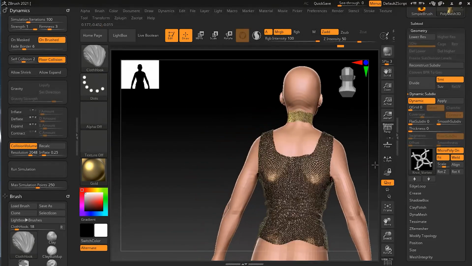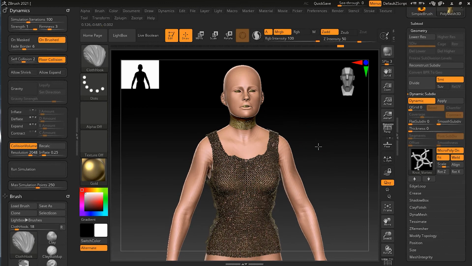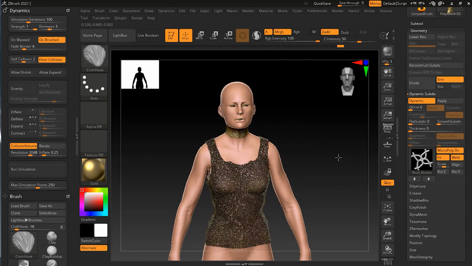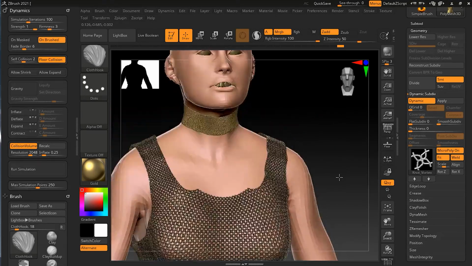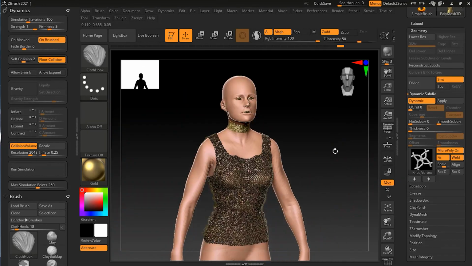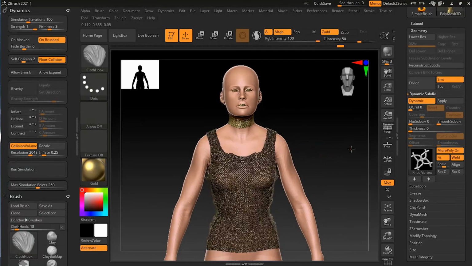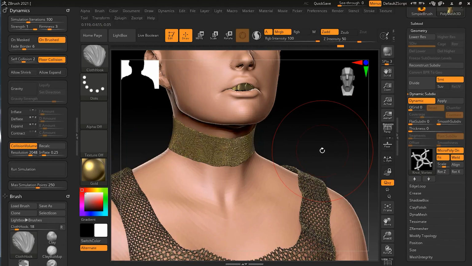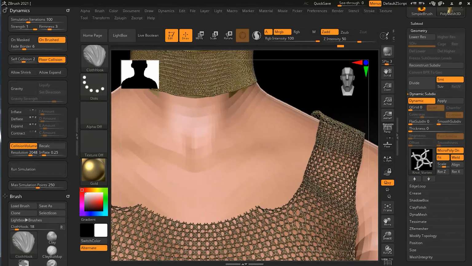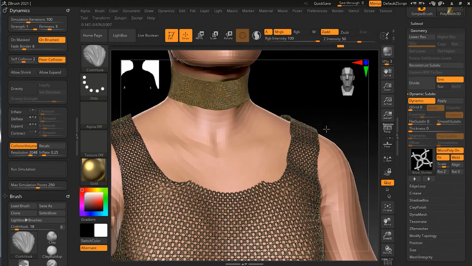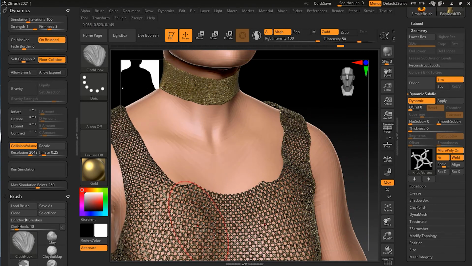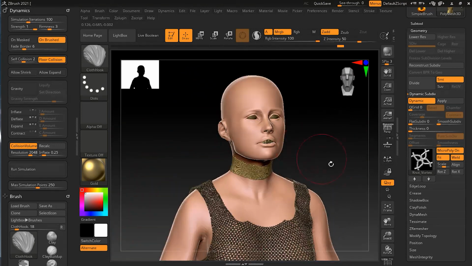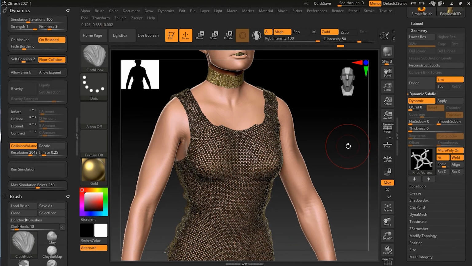Okay, so you can see how we have, oh, look at her teeth. It's fine for now, but you got the idea. You can create jewelry pieces, shirt pieces, and so many things you can do with the help of this. So Micropoly works pretty good. With the one that you have created, you just have to take care of your segment sizes here, because it all depends on each tiny micro polygon over here, and creates things on that. So you have to take care of that when you're doing this.